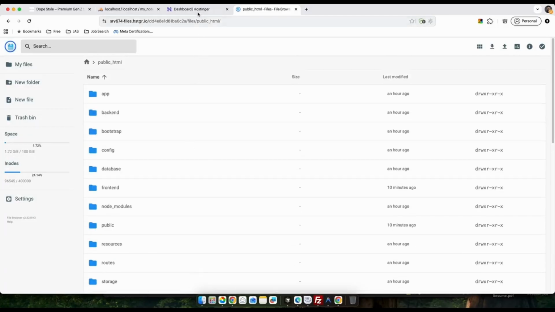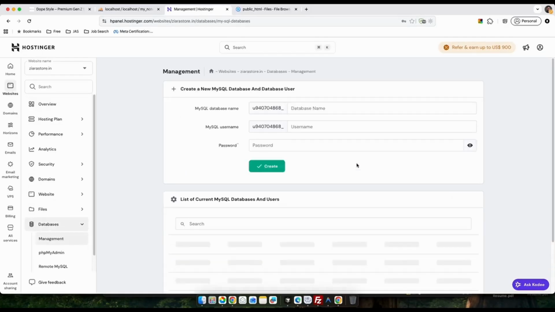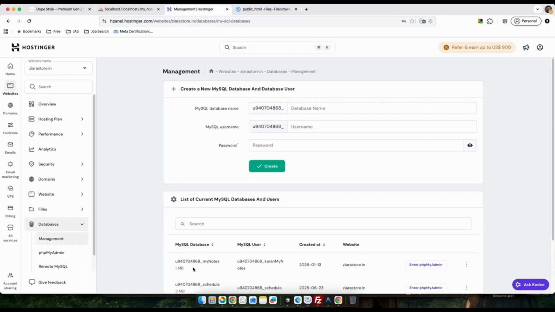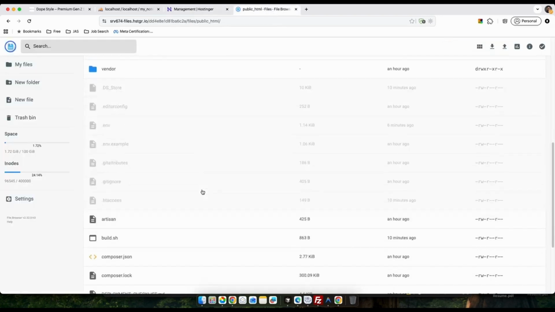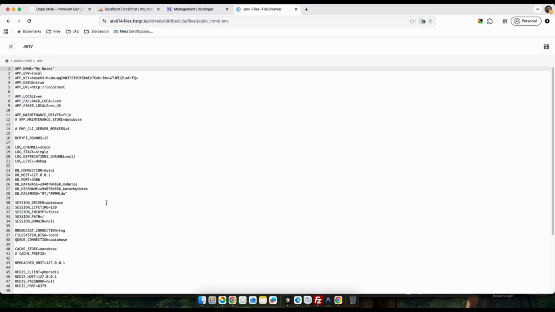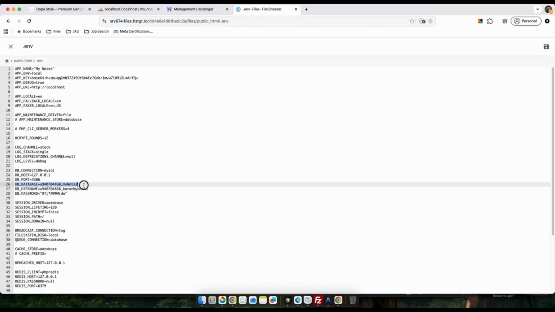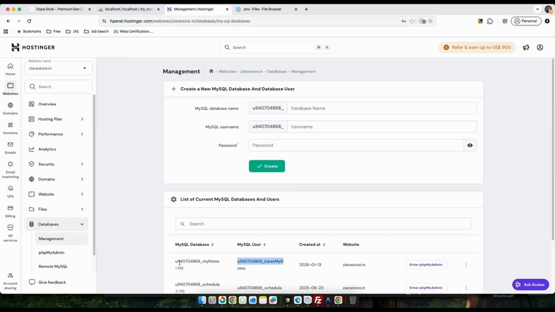Now what you have to do is go to your dashboard and then again go to your database. And here you have to copy paste your database name, username, and password. Where do you have to do that? You have to enter that in this env file. In this env file, focus on this specific area, which is your database name. This is database. So you have to copy your database name here.